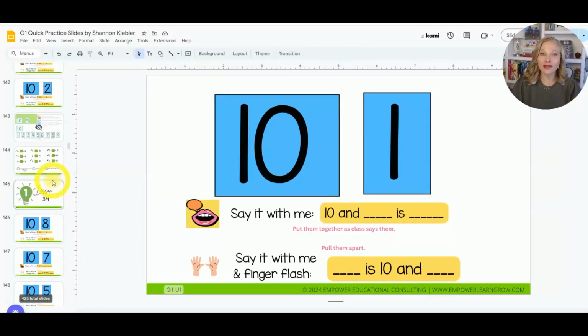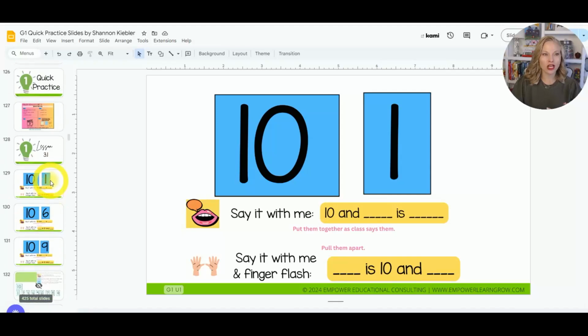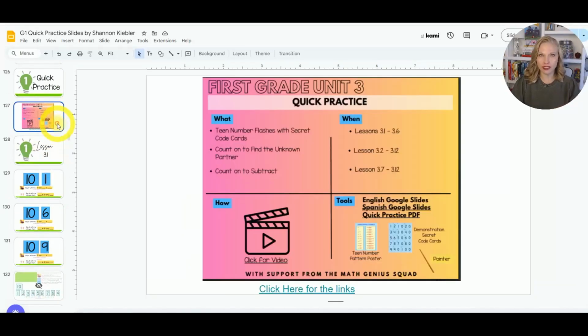All right, first grade, let's dive into Unit 3 for the quick practices. So remember that quick practices are intended to build automaticity with things that you've already learned, but we are not yet fluent with. When you get our slide decks, you can get that with the link below, you're going to find all of the slides that go with these quick practices, but you can also use the printouts that come in the Math Expressions Teachers Edition.